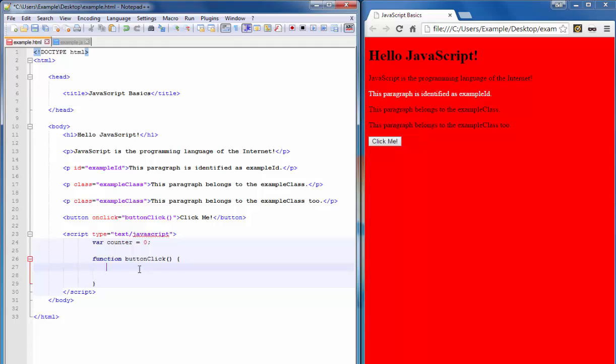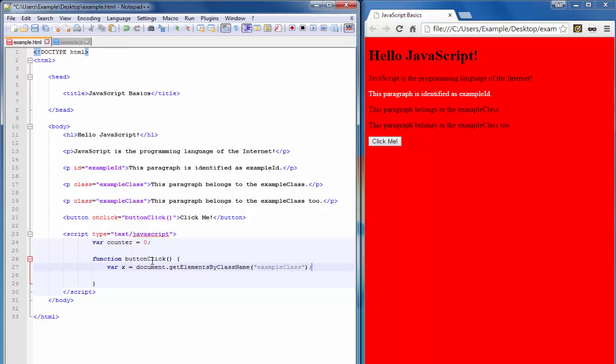So the first thing that I want to do, in this button click function, is create another variable called x. And that actually could be anything. We could name it anything we want. But x is going to refer to the document object model, and it's going to get elements, and that's plural, by class name. And the class name that we're going to look for is example class. So just like this, and notice that the E, the B, the C, and the N were all uppercase in getElementsByClassName, and that's important because this is a case-sensitive language.